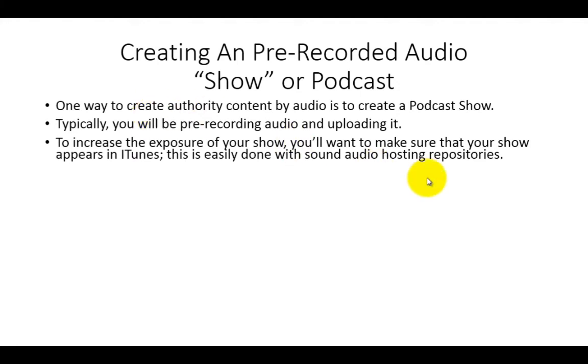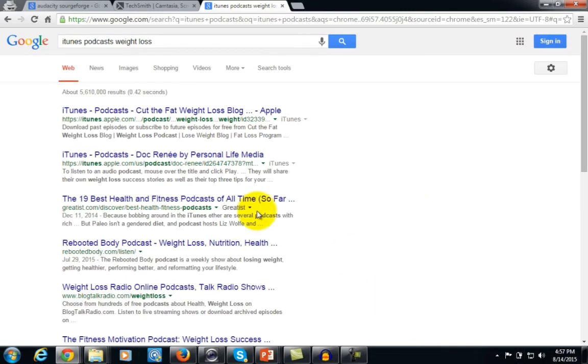Now, this is done easily with some of the more popular audio hosting repositories, and we'll talk about that here in a minute. Let's take a look at iTunes for a second. You can see here that if we just did a simple search and looked for iTunes podcast for weight loss, you'll see a number of results. You'll even see here that as of December 2014, there was a listing of the 19 best health and fitness podcasts of all time. So you can see here, iTunes is a very popular place for people to put their podcast, again, to get exposure to their brand and to whatever it is that they have to offer.